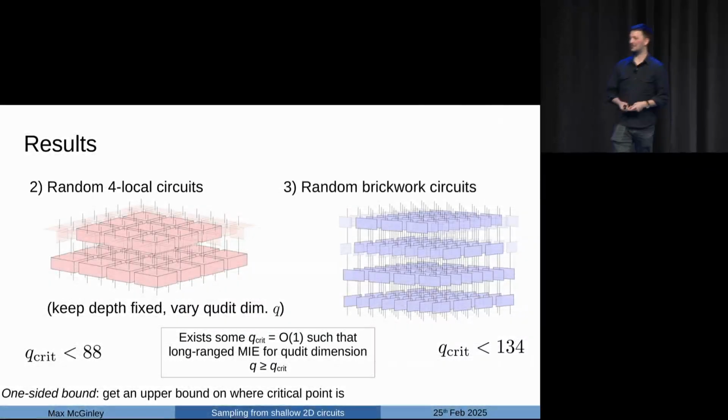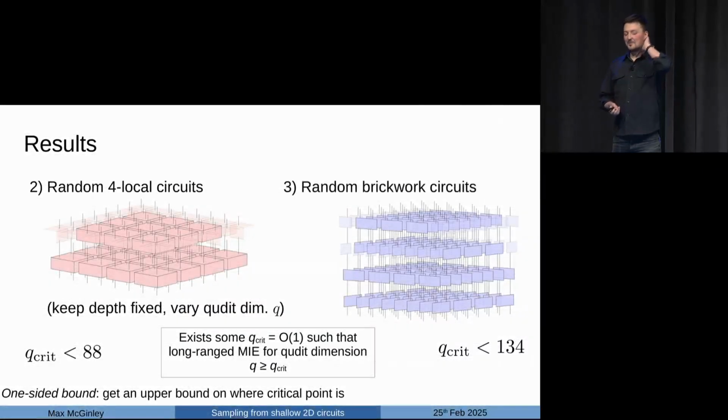Hello, this was a great talk. In some of your slides, you provide a lower bound for the qudit dimension. My question is, why does that lower bound look a little bit bad, with a large constant? You're right, indeed the quantitative bounds are not great. We don't really want to be working with qudits of dimension 134.